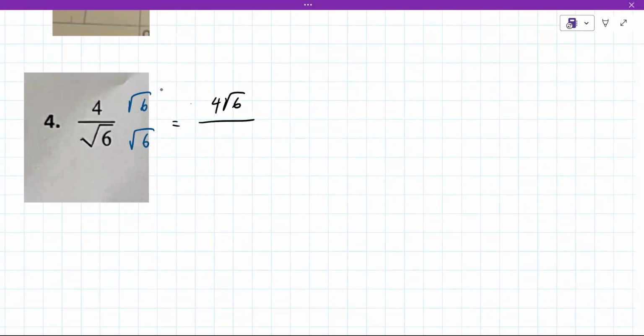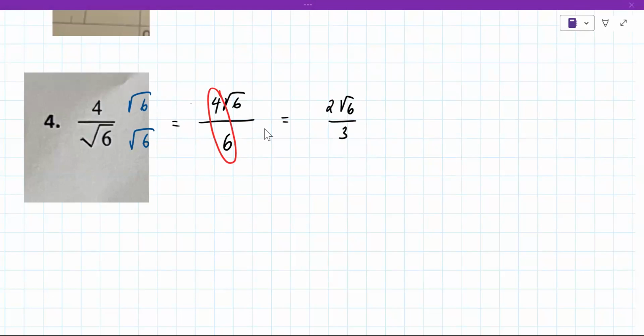So I believe my final answer is 4 radical 6 over 6. Almost. You can reduce it. Oh, can I? Yeah, if you reduce the outside, it would be 2 radical 6 over 3, sorry. Right. And that's the kind of stuff that's the difference between an A and a B, little stuff like that. Yeah. So keep that in mind here.